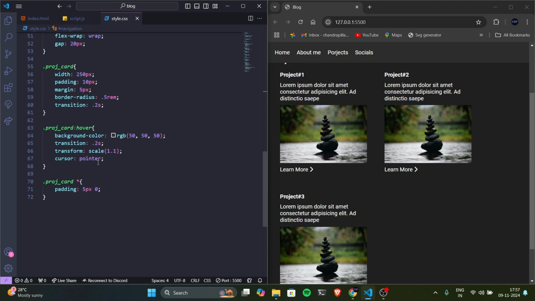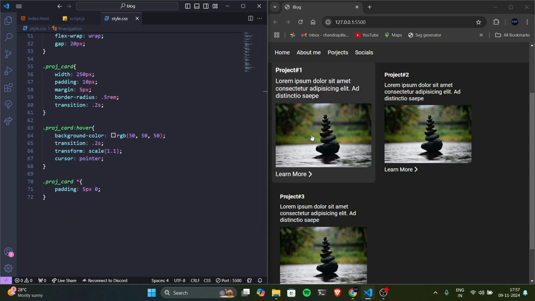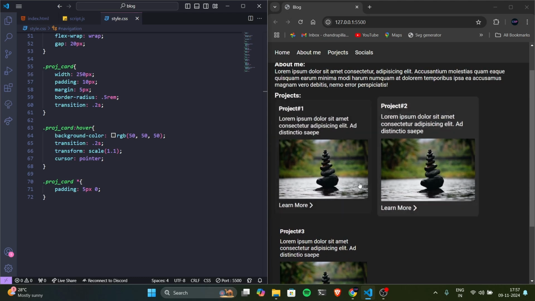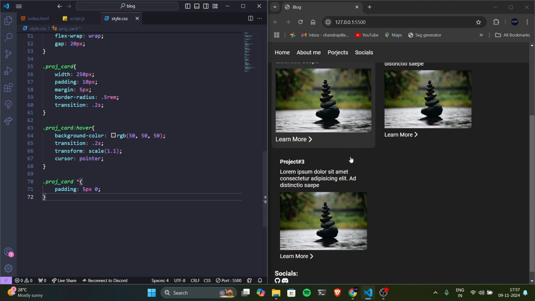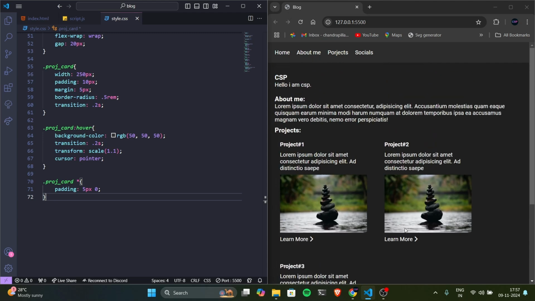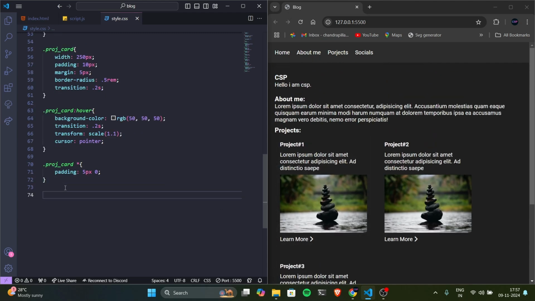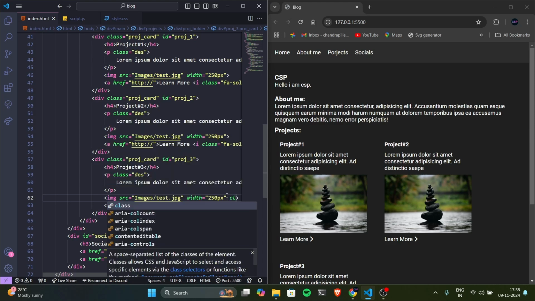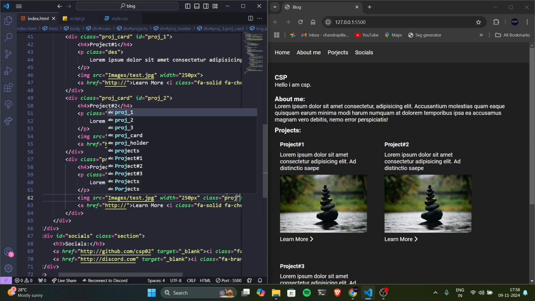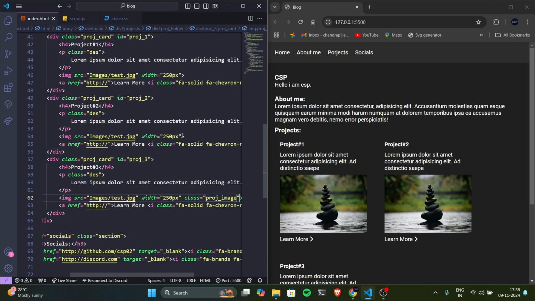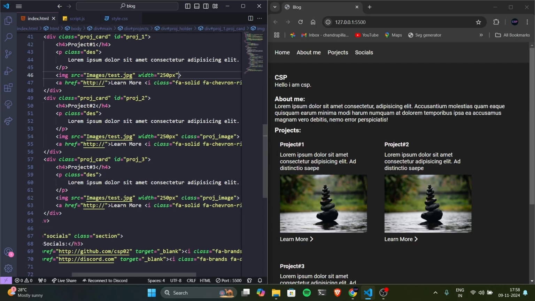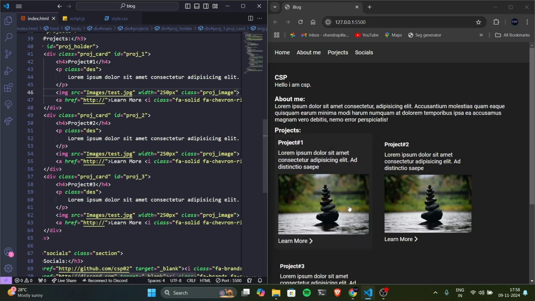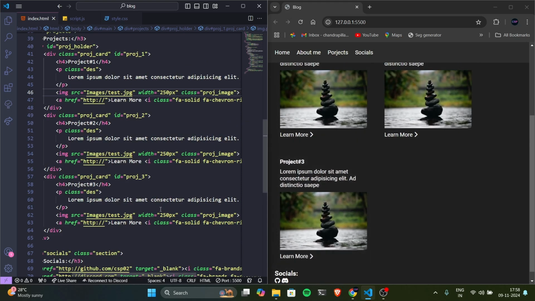I already told you we are going to see how you can change this image, right? We can put an image in two ways, so I'm going to show this. This is actually looking good for now, but to show how you can put the image as the background, I'm going to add a few more properties. We don't have any class name for images, so let's create a class name for images. Let's say proj-image for now. I'm going to copy this and paste it here and then here. So now we have class names for all these three images, right?